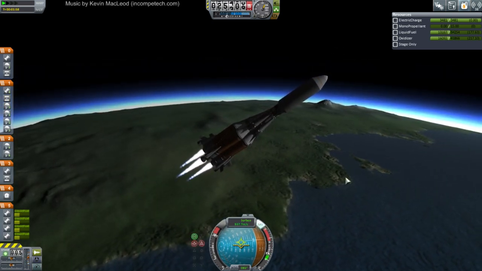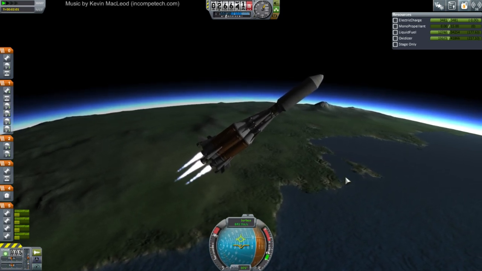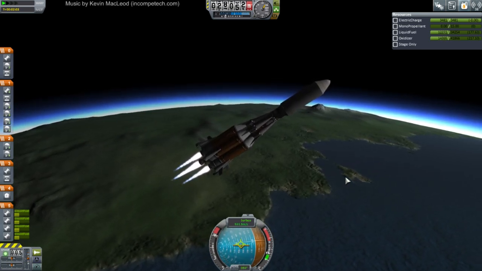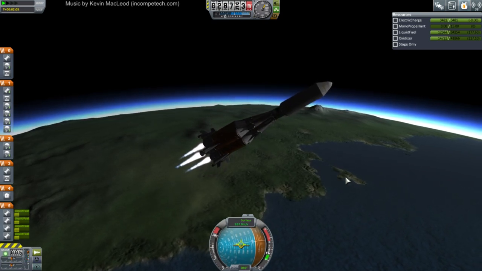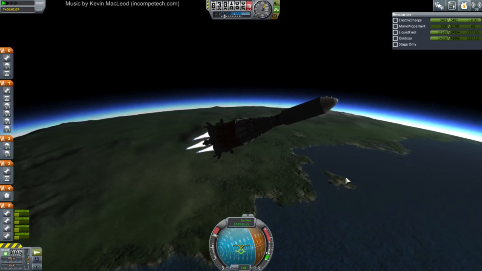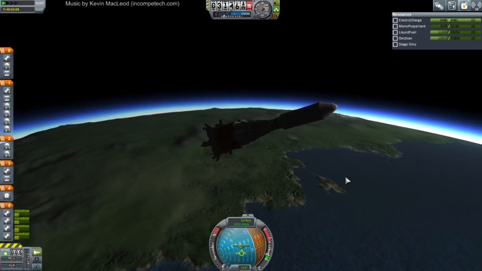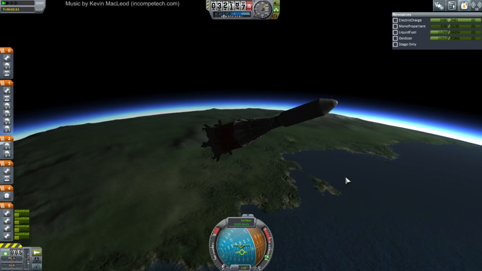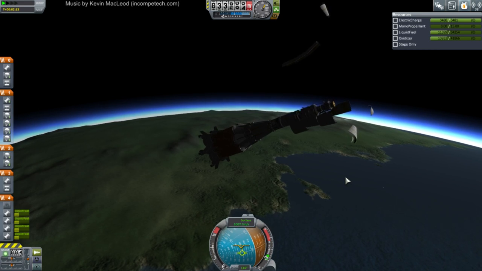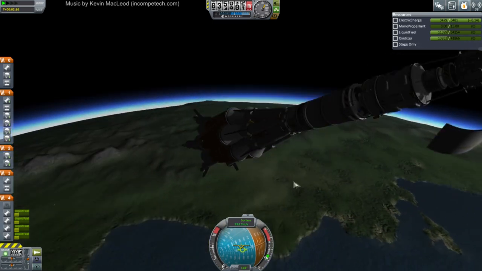Uh-oh. Hold on. I've got lateral motion of unpleasant sorts. Oh, boy. Okay, and SAS just hurt more than helped. Okay, hold on. I'm gonna try and counter the motion. Oh, no. Oh, no. Oh, crap. That's what I was worried about. The payload is swinging back and forth in the fairing. I'm gonna drop the fairing. We did not strut the payload enough.